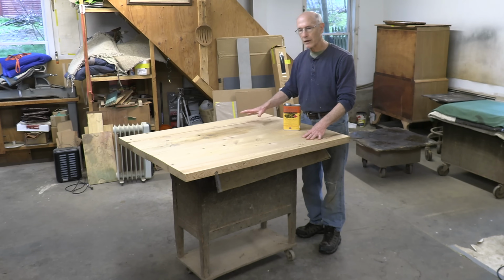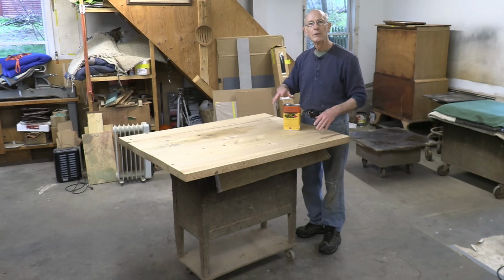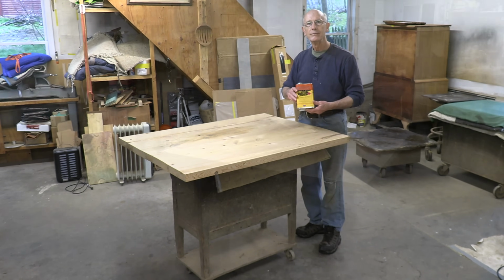This wood has got a lot of defects in it, and I've got to repair all those defects, do the edge, sand it up, and I'm going to finish it with the Waterlox tung oil varnish.